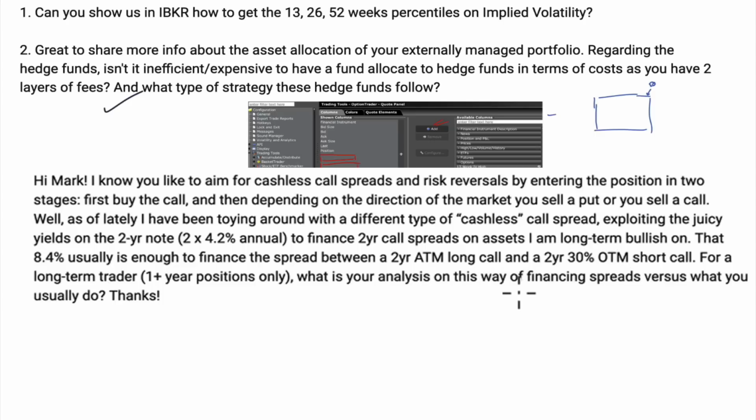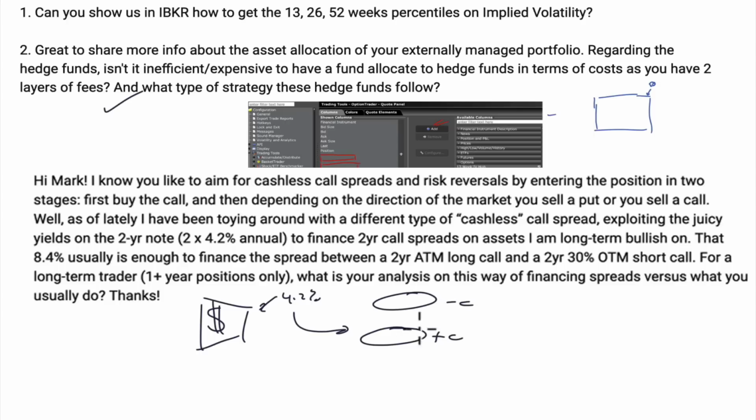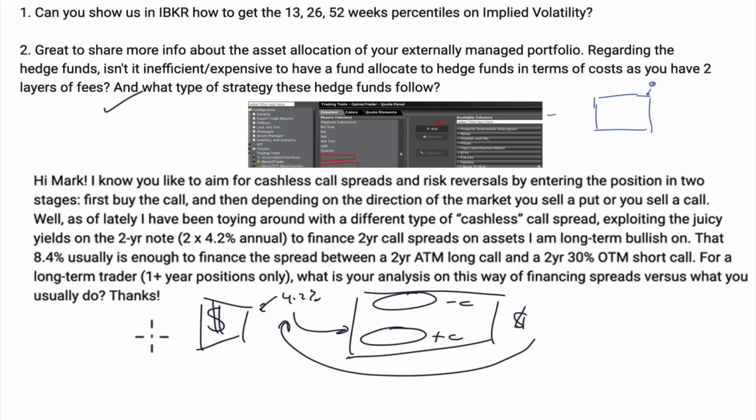For a long-term trader, what is your analysis on this way of financing spreads versus what you usually do? Well, you're not really financing it, are you? I mean, you're not getting it cashless because you're taking your money and you're putting it into an asset that has a return, 4.2%, and then you're using your return to finance a long call here and a short call over here. So whatever this cost is, you feel it's offset by this, but you're putting money to work and earning a return and then using that return to finance this.